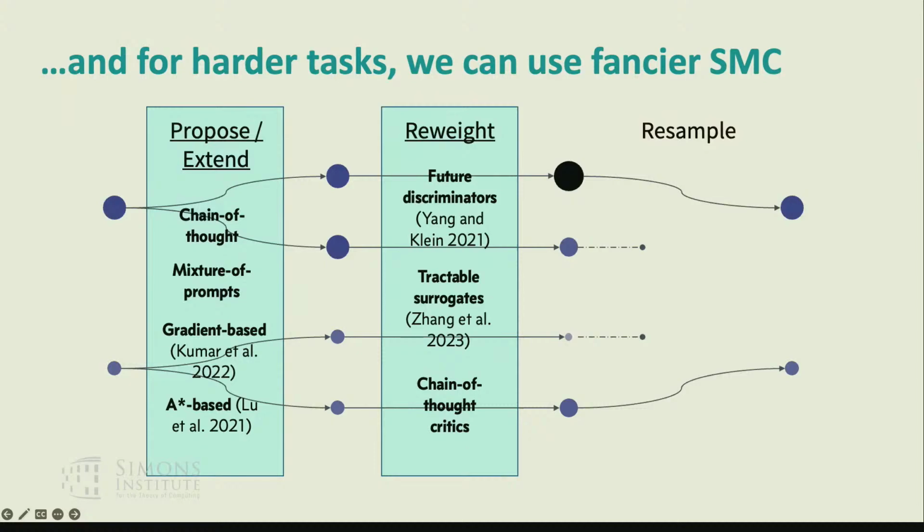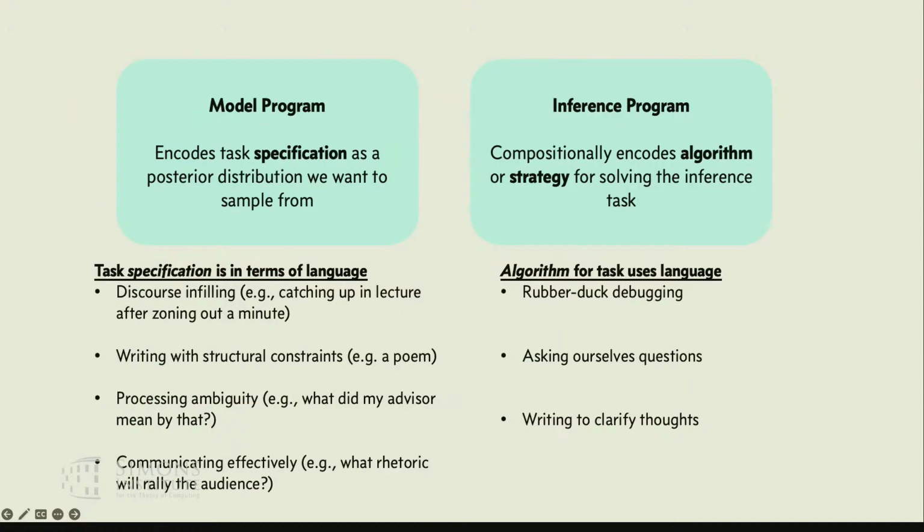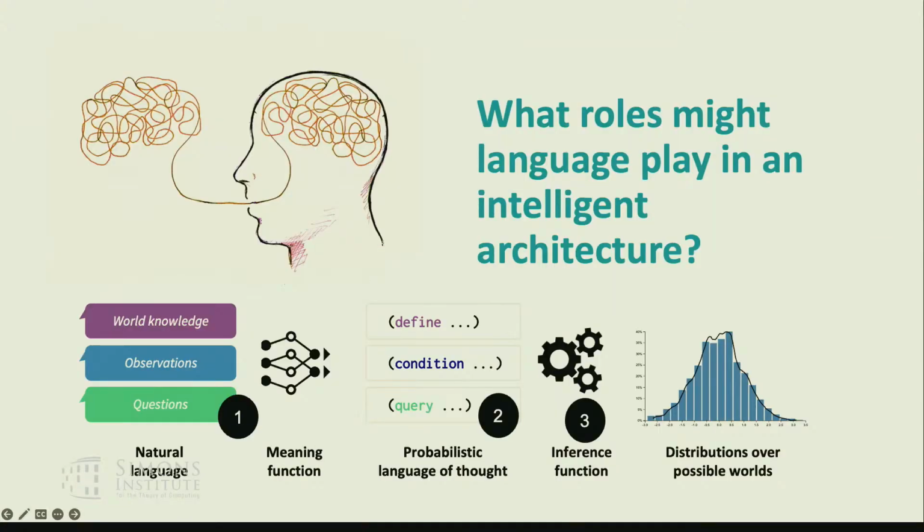But the important thing is that all of those things become part of the inference program. And there are still guarantees that as we scale up the number of particles, we're still targeting the original specification of the model. So all of those heuristics or biases, we don't just trust them blindly. We don't hand the keys to those techniques. We still have a specification that we can understand. Okay, I'll stop there.